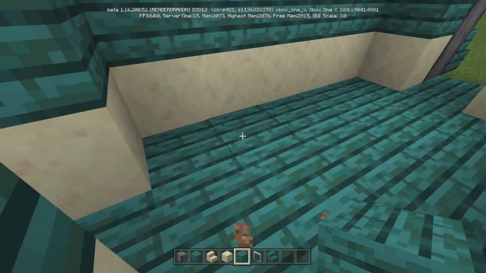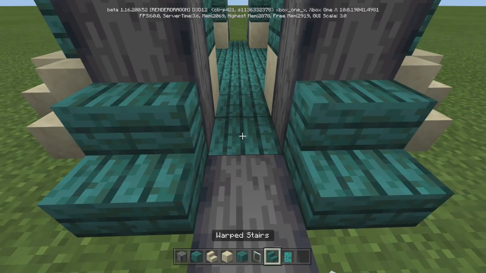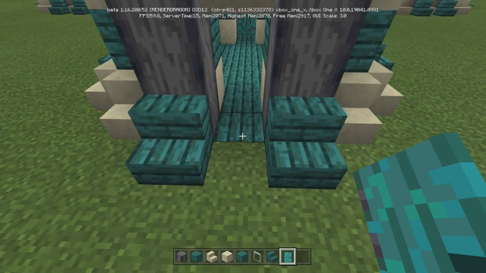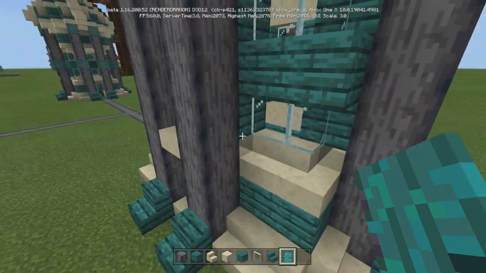Okay, now we can put down our doors. So again, do it from the outside. I think it looks better. Entirely up to you. So put it there. Go around the back. Put it there. Okay, just like so. Cool.